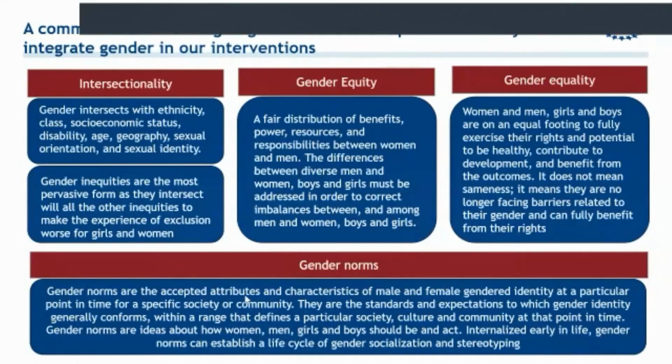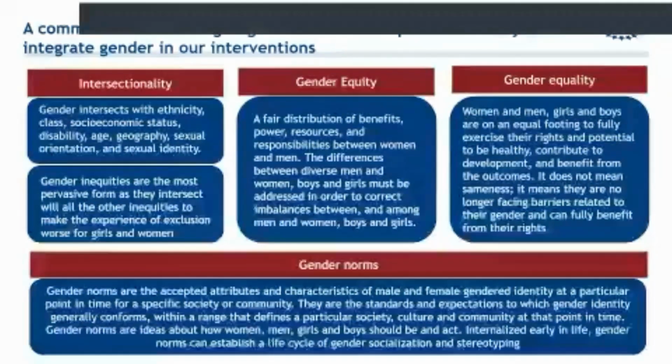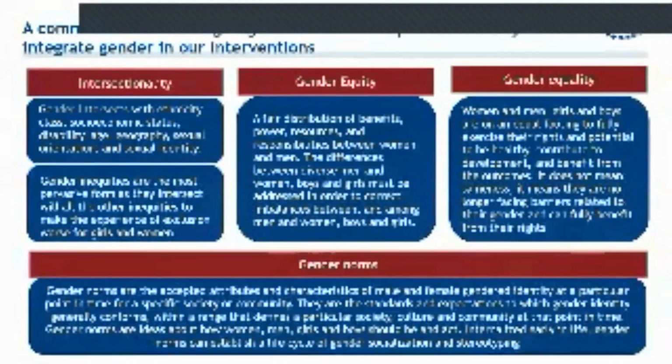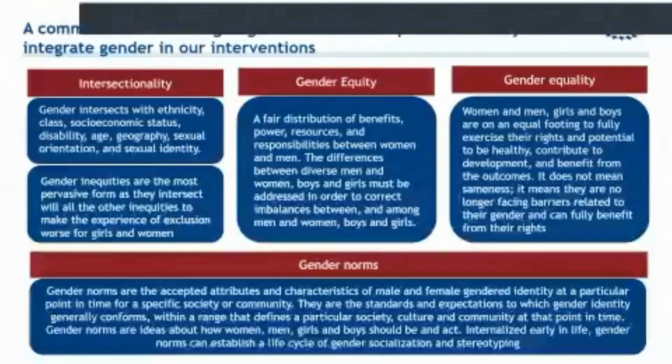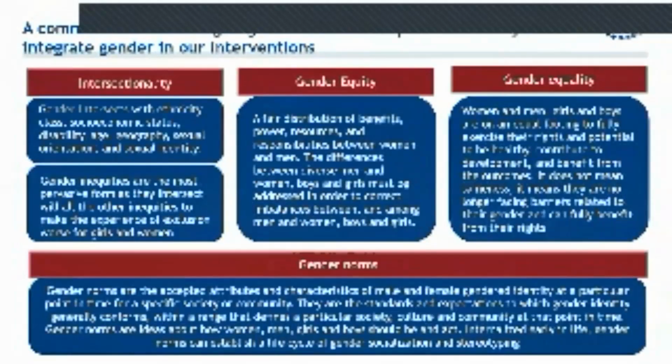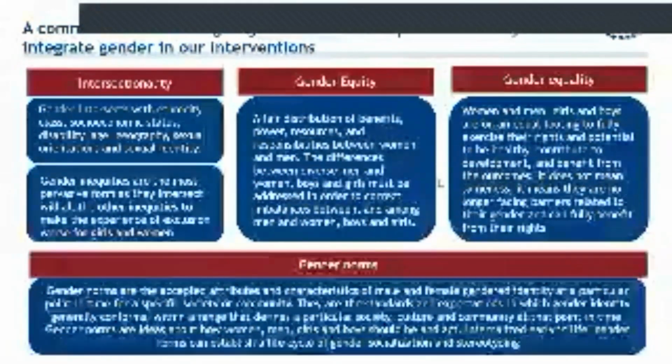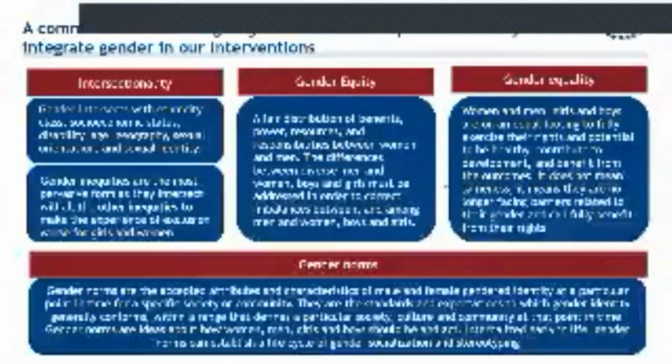So when we understand this question of intersectionalities, that will help us fix the level of vulnerability of the person and unique risks that person is facing, and that will help us better target our interventions. So gender equity, we are really striving for gender equity, which is about providing the resources that each group will need. So gender equity is about social justice. It means identifying existing barriers that some people or groups of people might face and provide specific action to address them so that these people or groups of people benefit from opportunities and realize their rights the same way as other people. So the reason is that women and men, boys and girls have different opportunities.